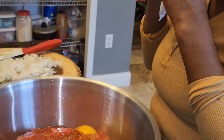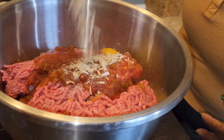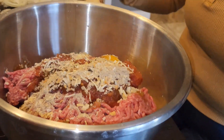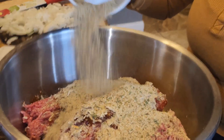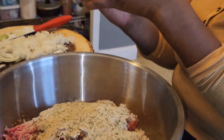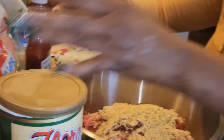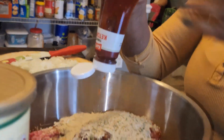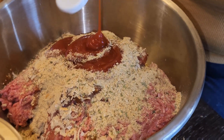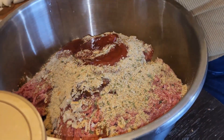She's going to put Lipton's onion seasoning first in the meatloaf. Then a little bit of bread crumbs — it's an Italian seasoned one, but any kind would be good. She's already put the salsa and the eggs in. Now she's putting ketchup in there, and looking for the tomato paste.